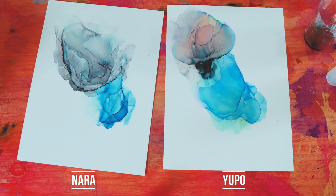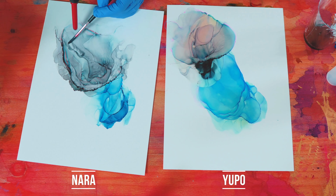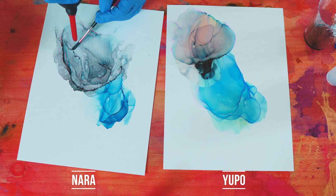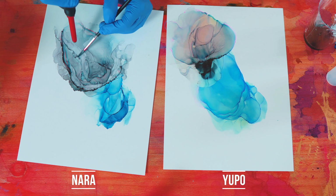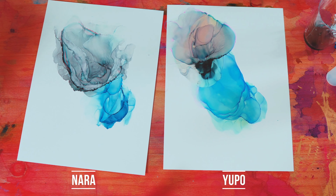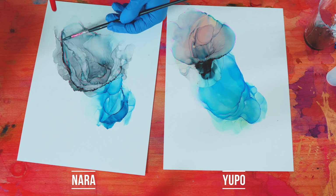All right, so I'm really liking this paper, the Nara paper, so far. I don't dislike the Yupo. I think the Yupo is great for what it is, but the Nara paper allows me to do some cool stuff. Just like the plastic poster board that I used for demo as well.